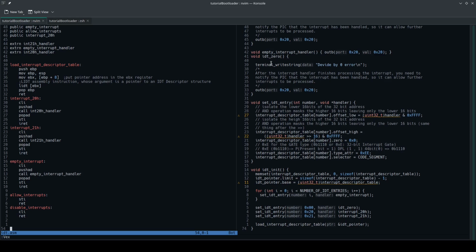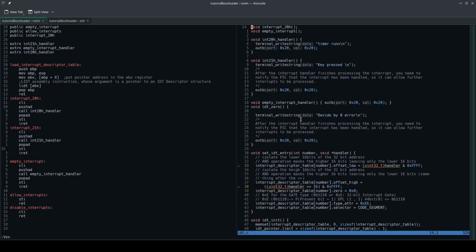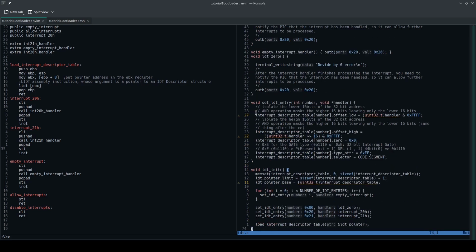From C, let's see where our empty interrupt is. We set the prototype of the function here. We don't need to set it as external, and the compilation will take care of it for us. And here we can say that all our 256 will be empty interrupts.